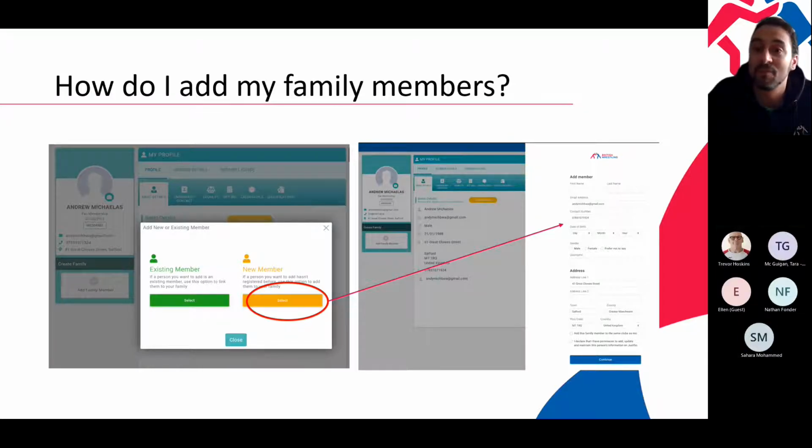So we don't want any issues going wrong. Other things as well is the address they put down within the membership system. If we decide to send out a bunch of free resistance bands like we did over the pandemic, whatever address they put down there, that's where it's going to get posted to. And if they've just not filled it in, or if they've put a joking address, that free gift will just end up somewhere random. So other things to bear in mind.